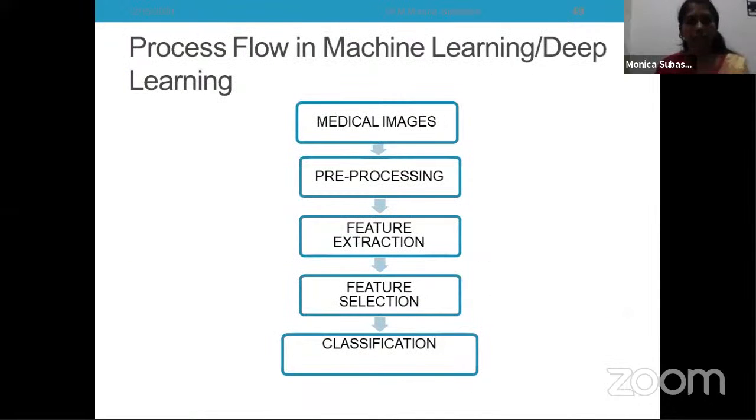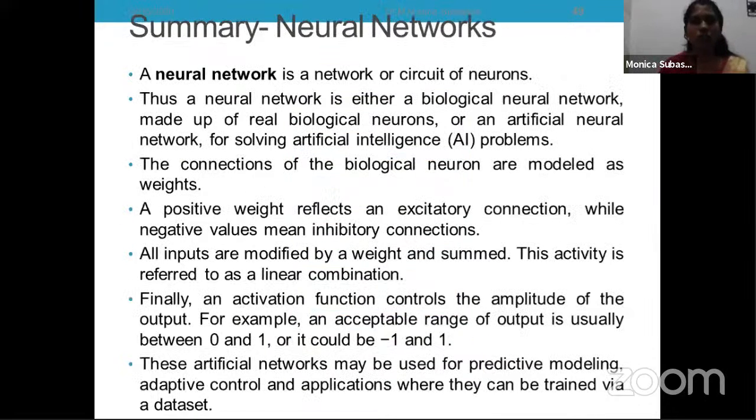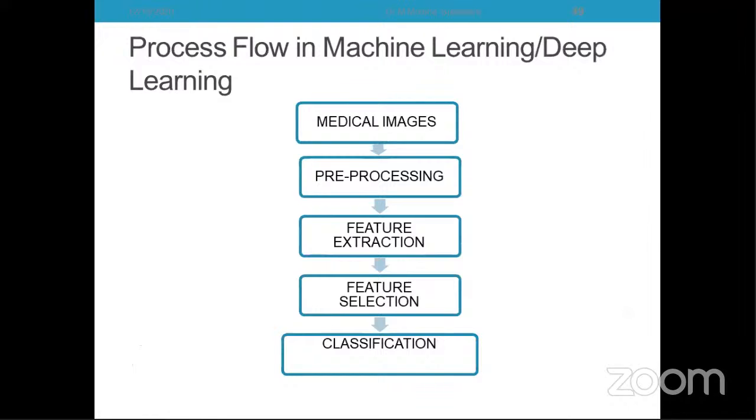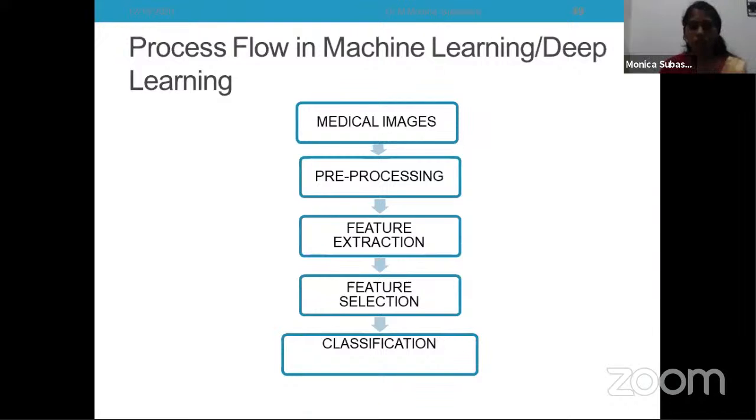So now this is the time where we are going to move on towards the process flow in machine learning and deep learning. This particular program is based on deep learning. But before moving to deep learning, you should know about machine learning. What is the difference between machine learning and deep learning? Obviously, it's going to be a similar process, but deep learning is a bit advanced level.